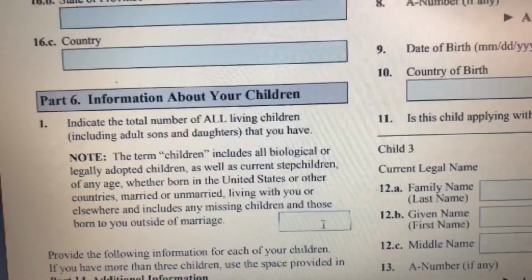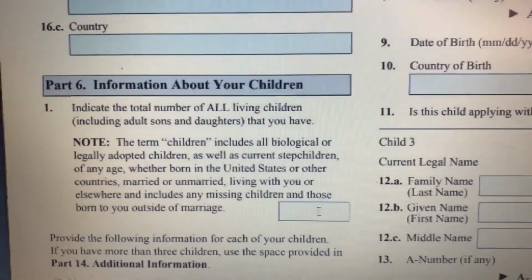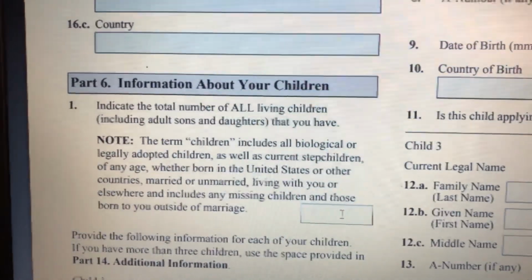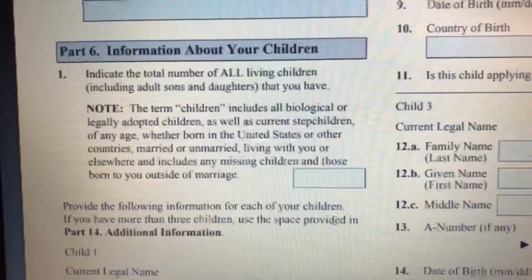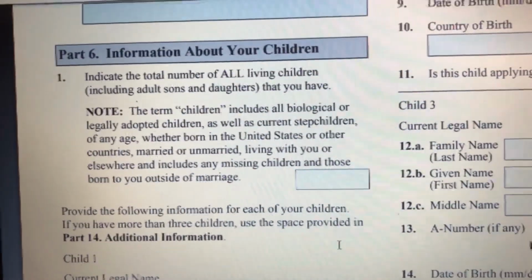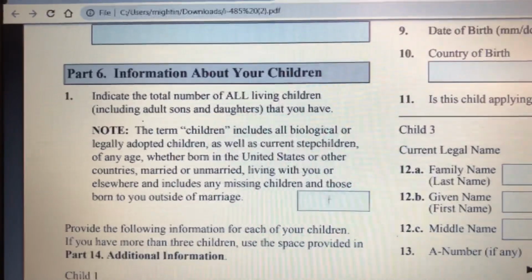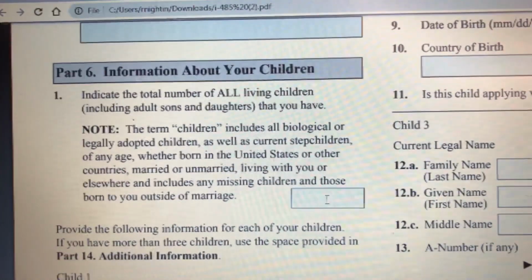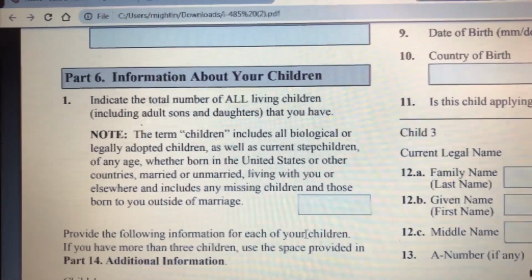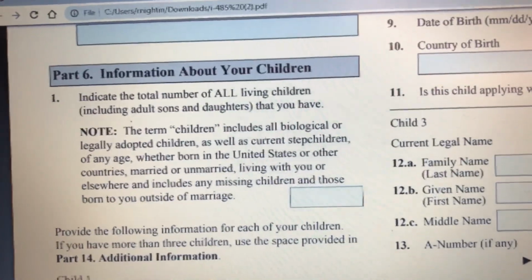So mine, I did put 1 right here, guys, because I have a stepdaughter, so I put 1 on this box right here. Okay, so next question.